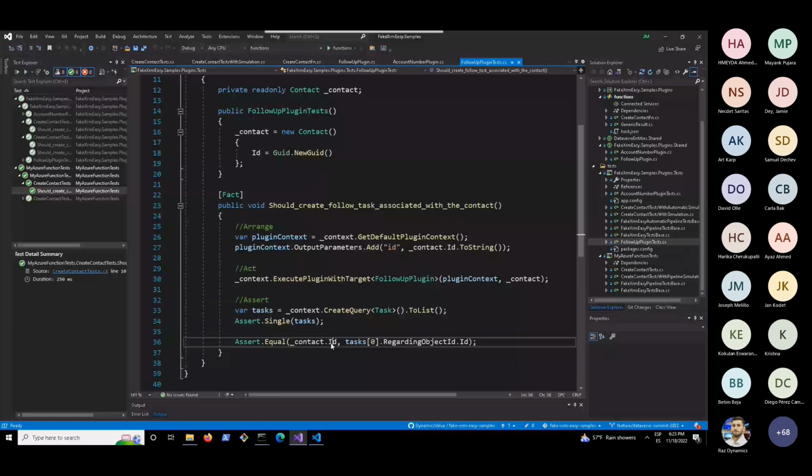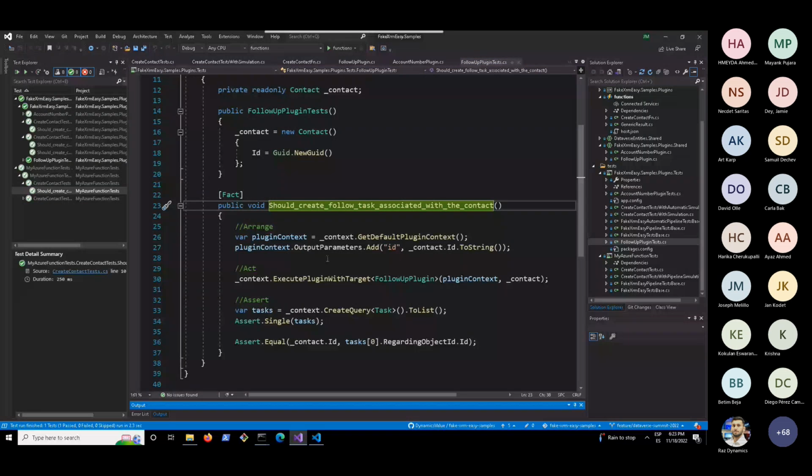Again, I can run this one. If I was developing this from scratch, I would probably start from the test, and then add the logic step by step, and keep rerunning the unit test all the time to make sure everything is working fine.